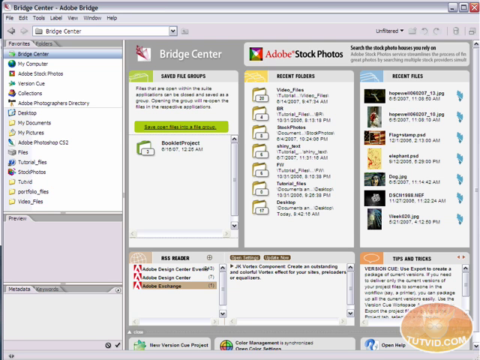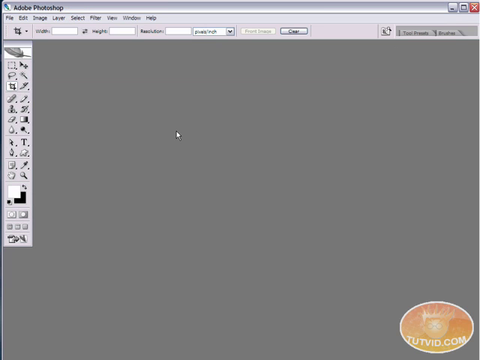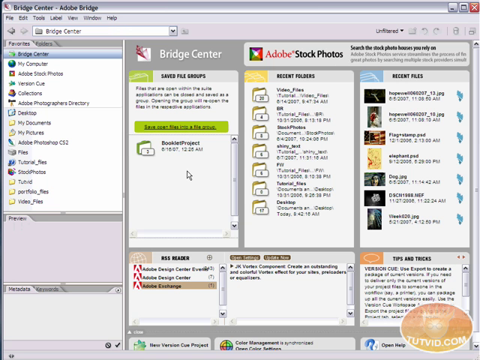So, we are going to begin by opening Bridge up. As you can see, I already have Bridge open here, but just like any other program, to open Bridge, just find the shortcut and double-click it. But Bridge also has another interesting way you can open it. I'm going to flip over to Photoshop here, and if you will look, and this is in all of the Creative Suite programs, right up here on the toolbar there's this folder with that shell in the middle of it, as well as a little magnifying glass. If you click that, it opens up the Bridge. That's a very nice feature when you're working and you want to quickly get to the Bridge to grab files or whatever.